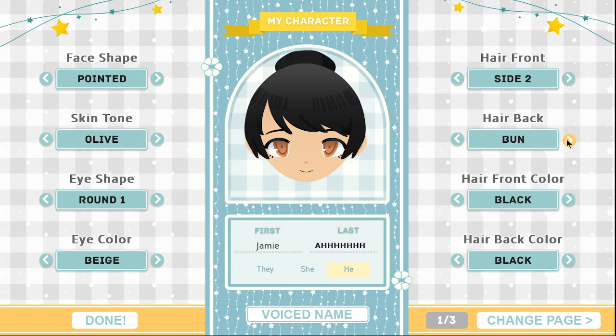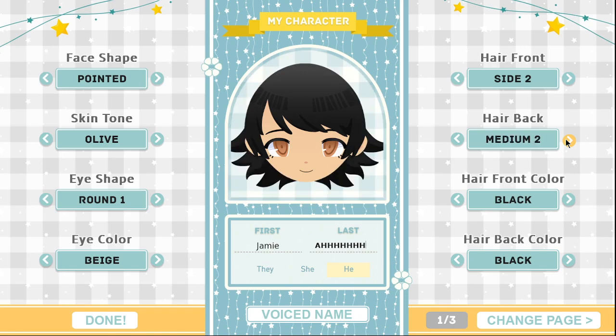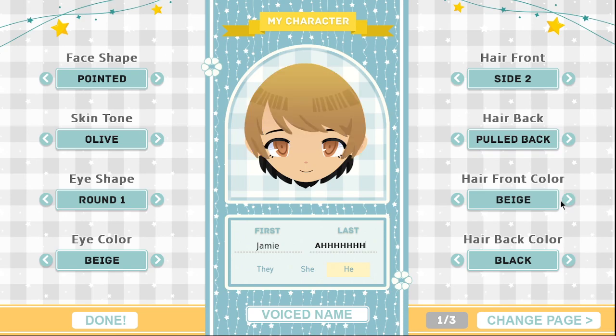I also had longer hair. I don't anymore. Hair front color. I'm black all the way.